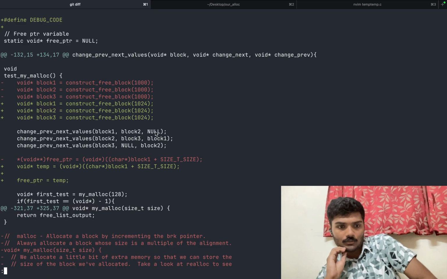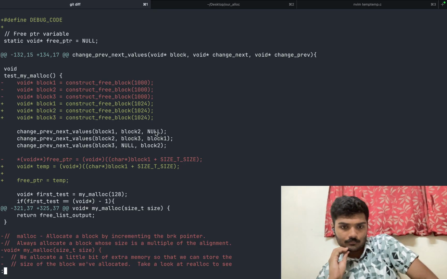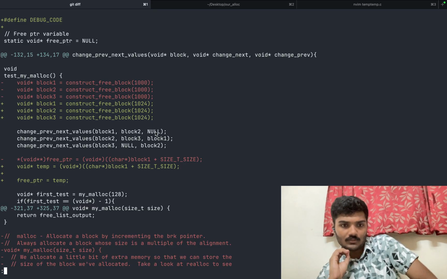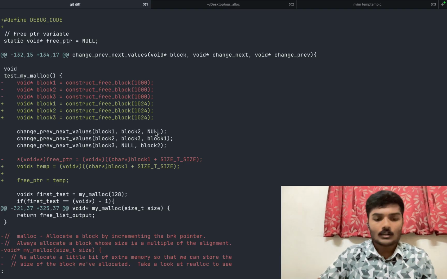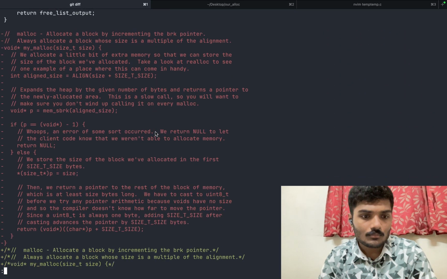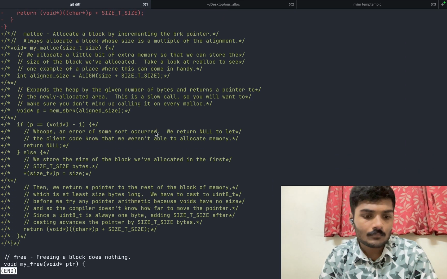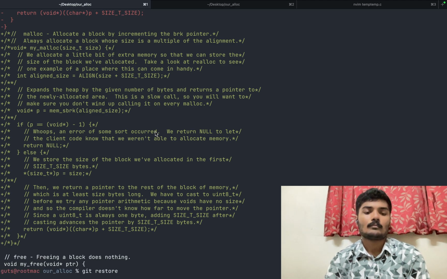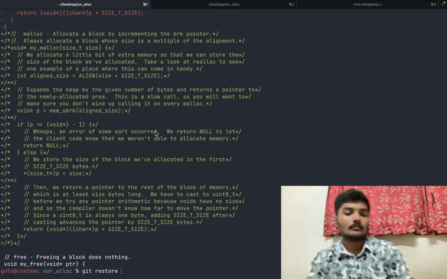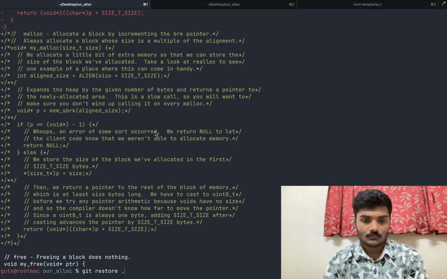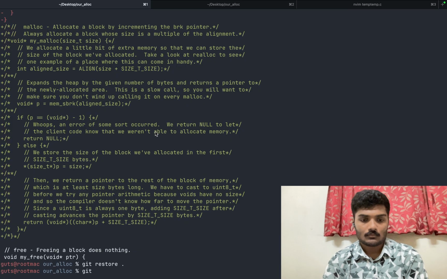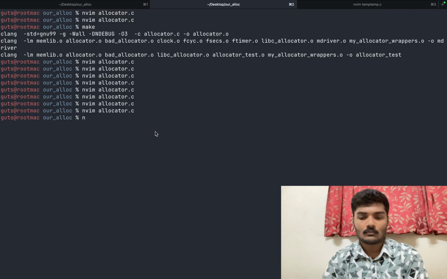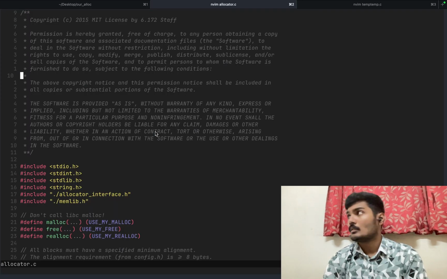How about we git restore and just change this to three pointer equal to this. Yeah, let's git restore. What was it?